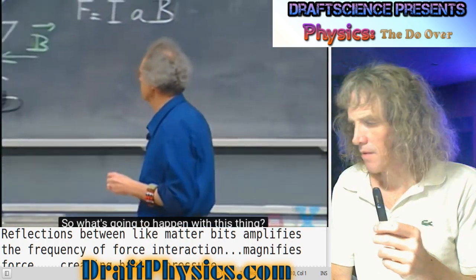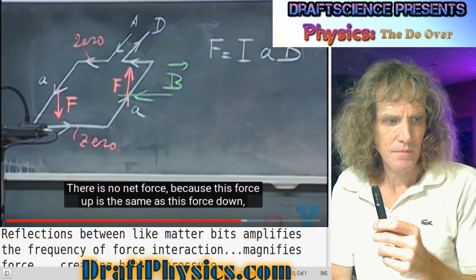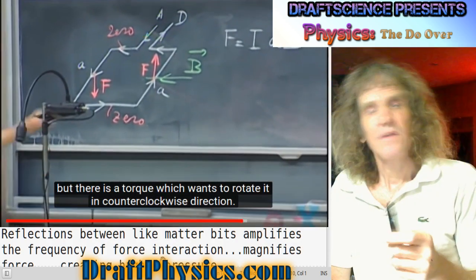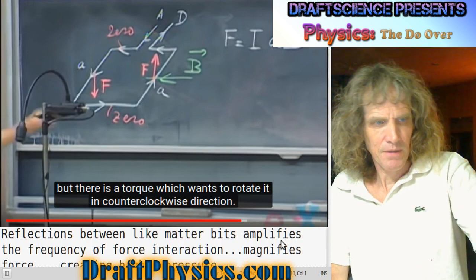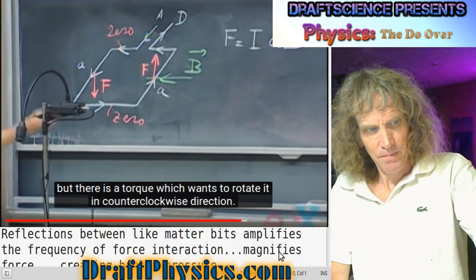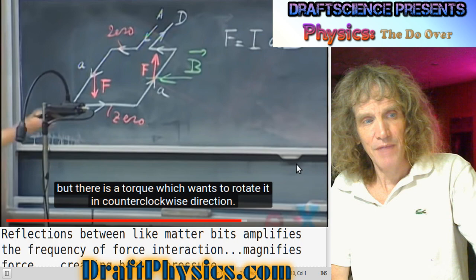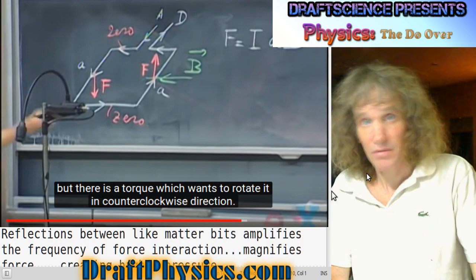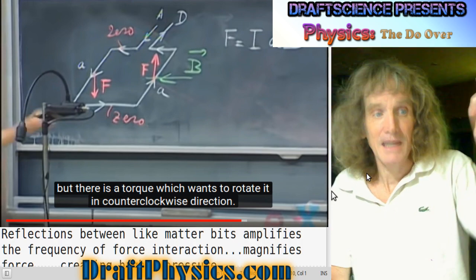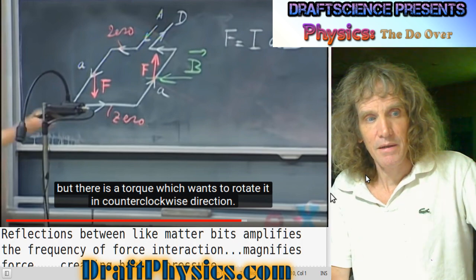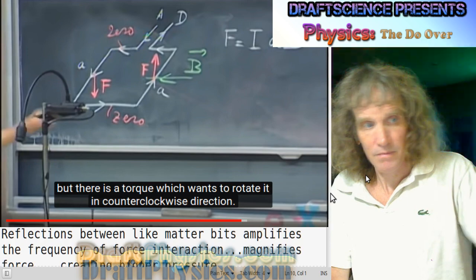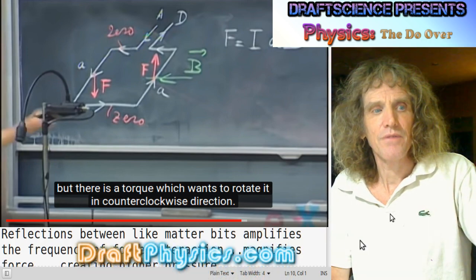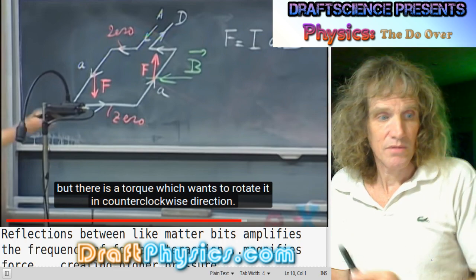So what's going to happen with this thing? Well, there's a torque on this system. There's no net force, because this force up is the same as this force down. But so again, he says there's no field there, but that's just because those are the parts where you have equal but opposite reaction. So it's not like there's no force. It's just the force is going to be proportional on both. There won't be any more up than there will be down. So it just ends up the forces cancel on those perimeters.